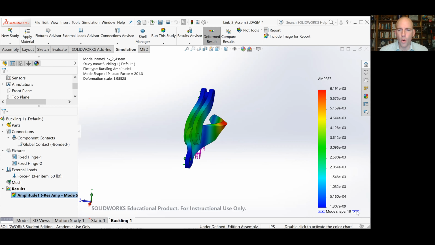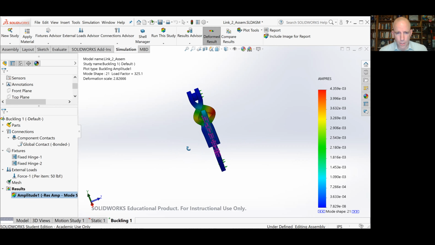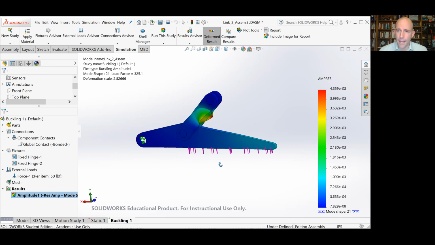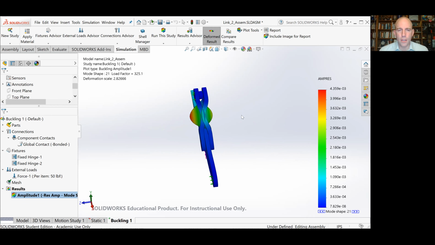And we'll see there's a whole bunch of these. I'm going to show you one more that's kind of interesting. So here is a buckling mode where you can see link 2 has not changed its shape much, and link 1 has quite a lot. And this is closest to that fixed case where the ends were constrained to move exactly at each other, and the angles had to be held constant, but the middle part could bow out. And that's kind of what we're seeing here.